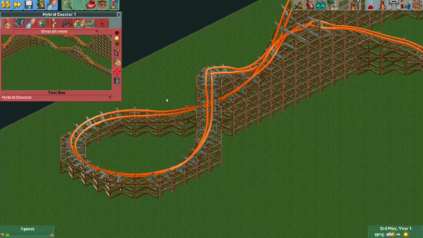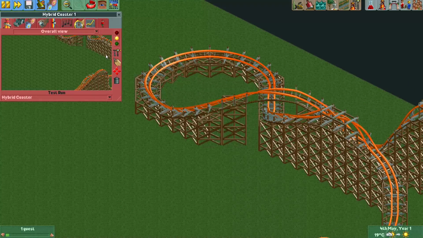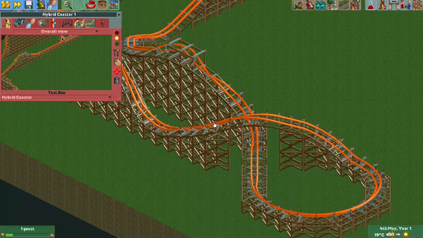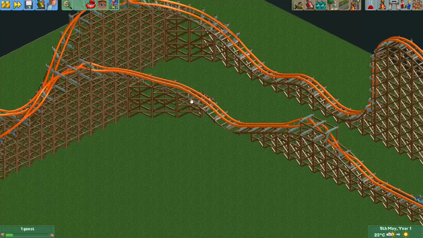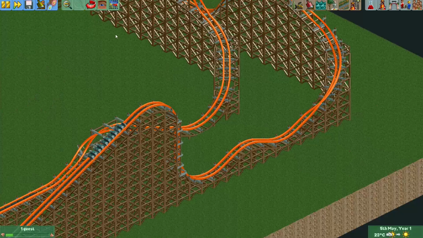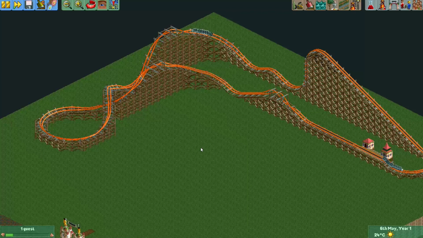So that's also a really great way, I think, to take high speed turns. I think this looks really smooth. And I will definitely start using these pieces whenever I create a new single rail coaster or hybrid coaster. Now here I also made a small unbanked section with these turns. I think it looks a little bit on the janky side here. Of course this should be banked, but just wanted to show it off. But yeah, I think these are great new track pieces, and I really hope to see them on other coaster types soon as well.